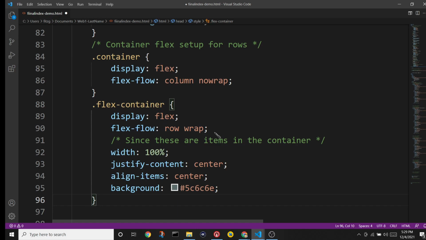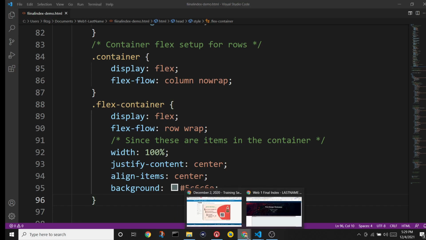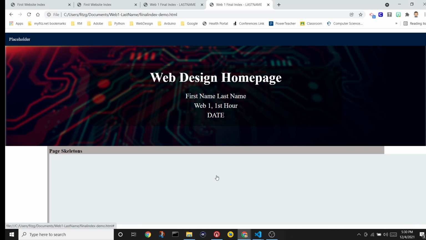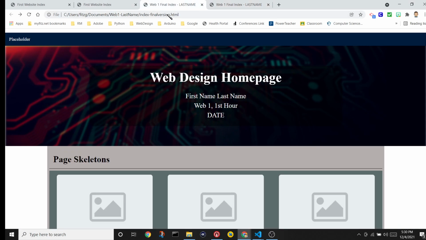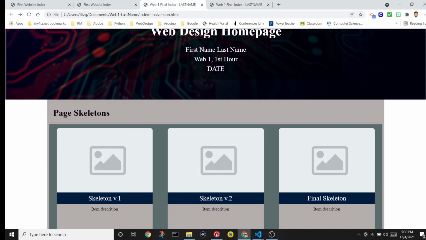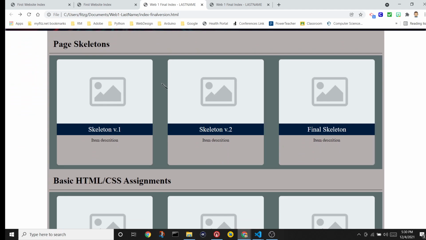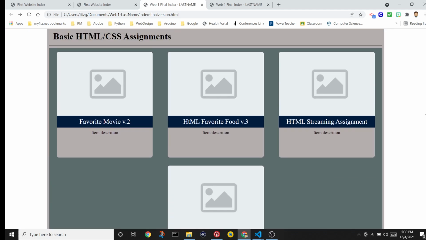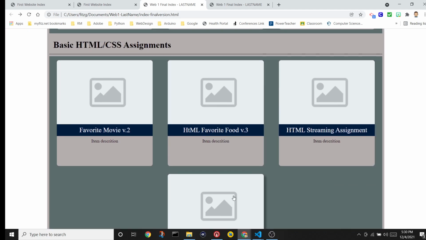So if you take a look and see what we did here on our final version, our Flex container is basically this dark grayish sort of situation here. And I have multiple Flex containers on the page. Every time I want to align our items in a nice little row like this, but if I have 4, like in this one here, we're going to wrap it to the next line.